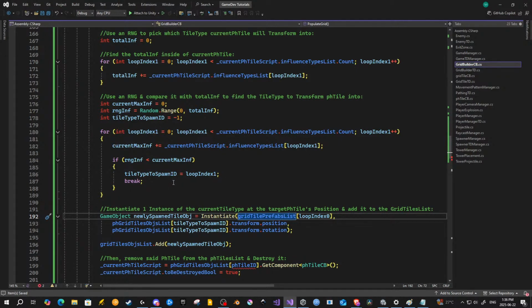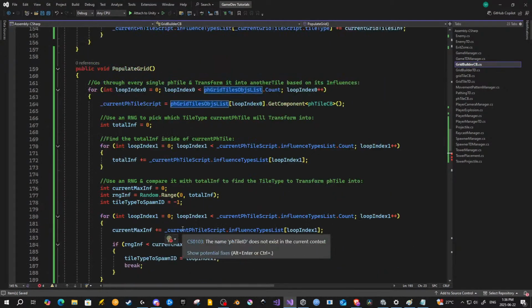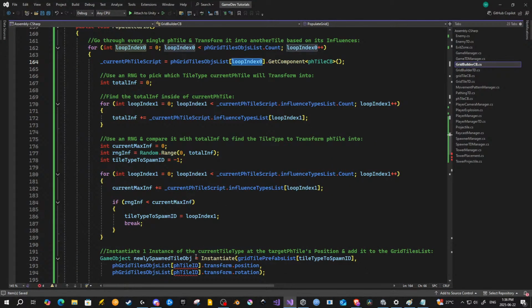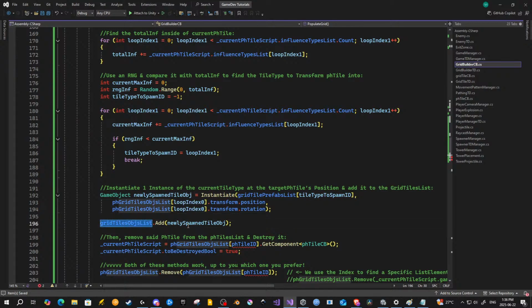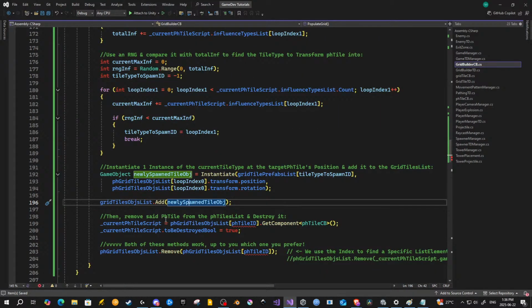Hold on. Like that. Okay, so we're gonna do a newly spawned tile instantiate from the grid tile prefabs list. We're going to use this spawn ID, and then these ones here, we're gonna do loop index 0. There you go. Then grid tile, yeah, we add the newly spawned object, then remove set placeholder tile.